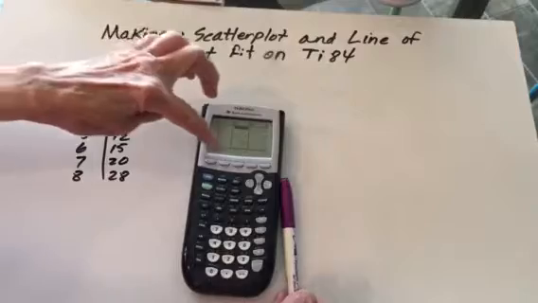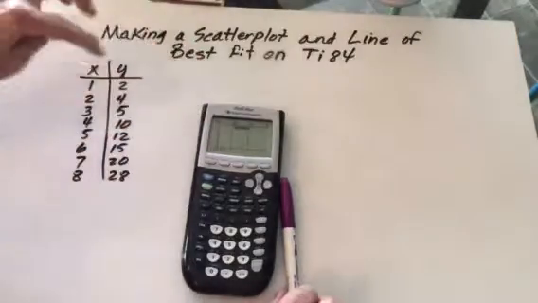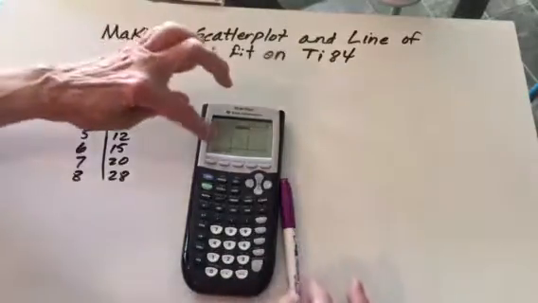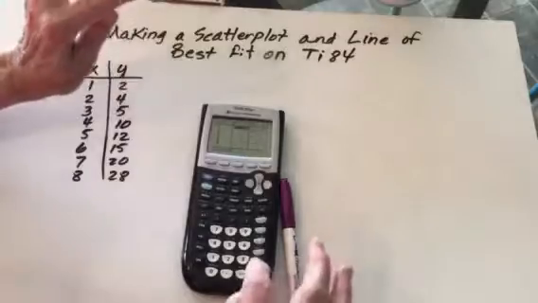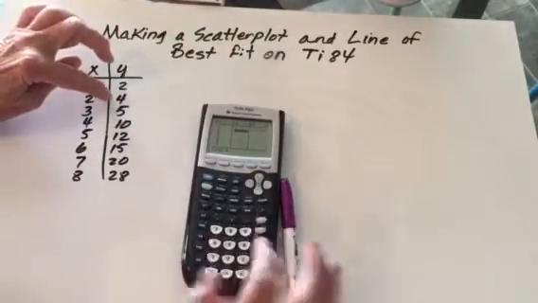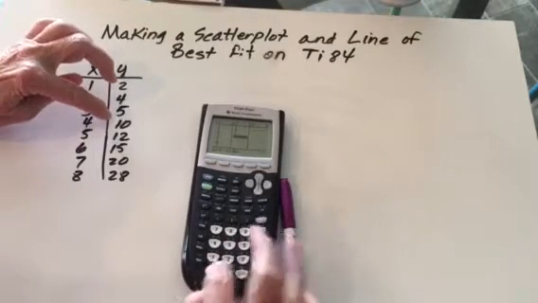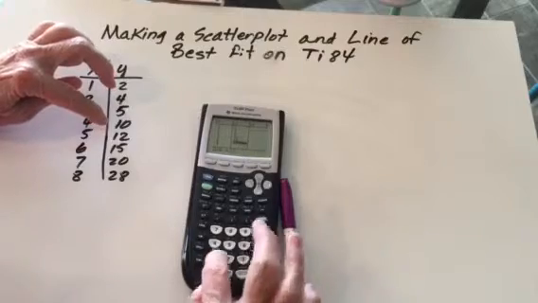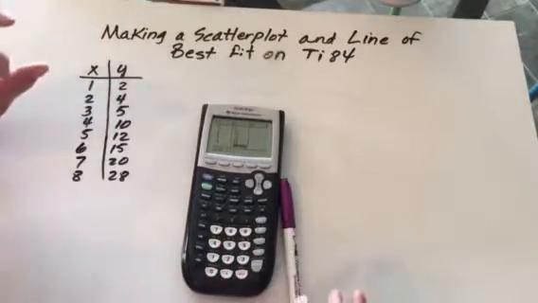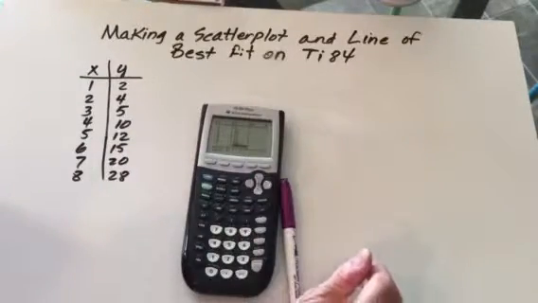You'll see that list 2 down here is blinking. So I'm going to put in a 2. And then I'll push enter, but see the 2 is here. It's not up here yet, is it? But after you push enter, then it goes up there. See that? All right, then I'm going to say 4, enter. There goes 4. 5, enter. 10, enter. 12, enter. 15, enter. 20, enter. And 28, enter. And I think that's it. Okay, so now I have all my points entered.